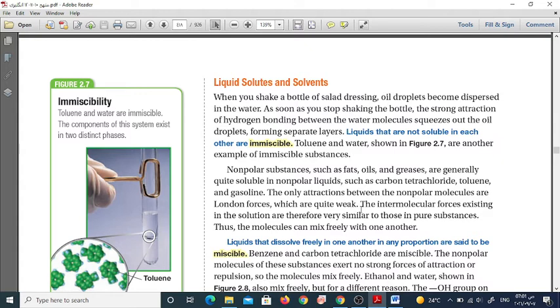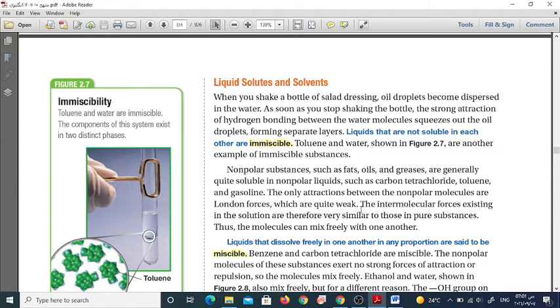solvent. Okay, when you have, for example, ethanol, ethanol is alcohol, ethanol is liquid. If you put liquid ethanol in water, which is liquid as well, we will say they are miscible. When they mix up, we will say they are miscible, okay?